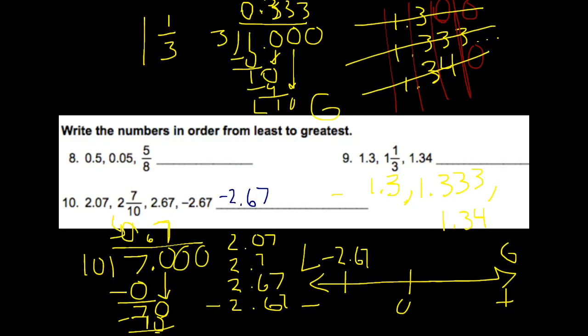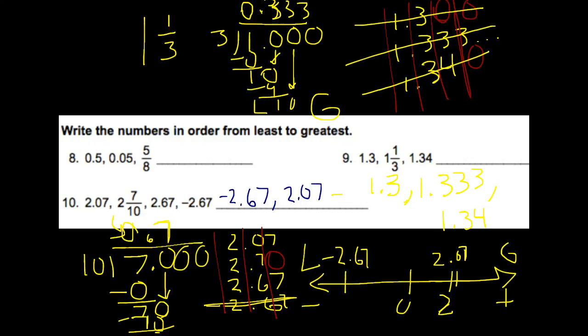Next one, I look at the place values. I see in the tenths place there's a 0, a 7, a 6, and a... well, this one actually I should draw a line through. So there's really only 3 numbers that I can use. One has a 0 in the tenths, one has a 7 in the tenths, and one has a 6 in the tenths. So I know that the 0 one is next, and it's going to be to the right of negative 2. So put 2 here, put a little line next to it. 2 and 7 hundredths. So I'm going to put comma, 2 and 7 hundredths.